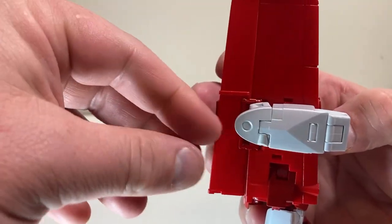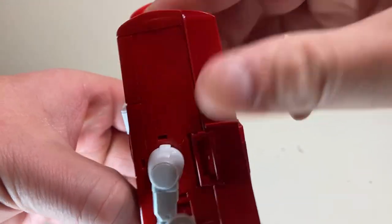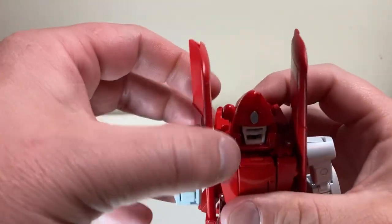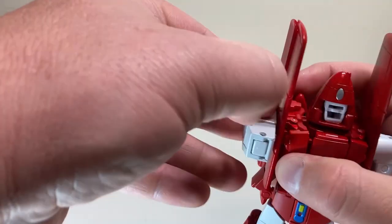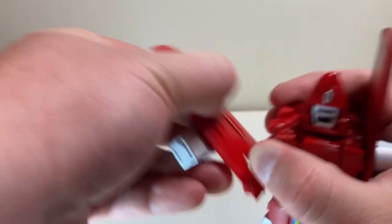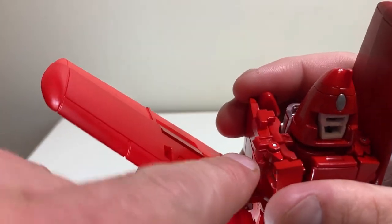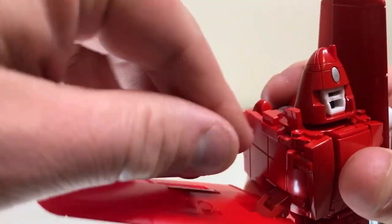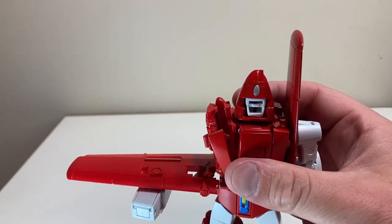And next up, what you want to do is, if this hasn't done already, you can kind of bring it out. I'll show you on the other side real quick. You just bring it out, double hinges outward, just like that. And you can actually pull this off the hinge. There's like three separate hinges. So this hinge tabs into here, and this tabs into here. And you can kind of pull off, you can kind of fold this up. This will be used later. And there you go. And we'll do the other side real quick off camera.